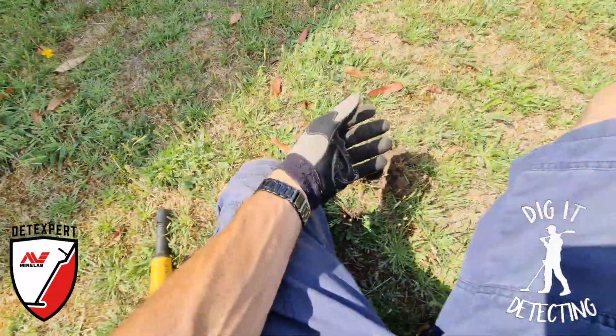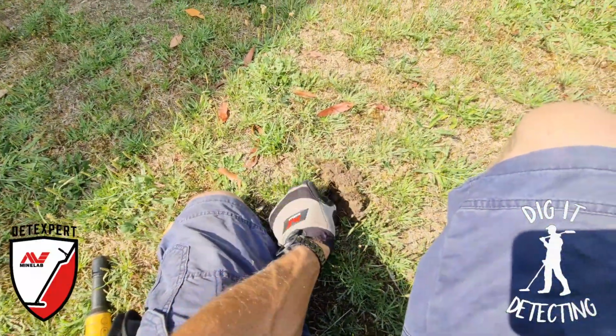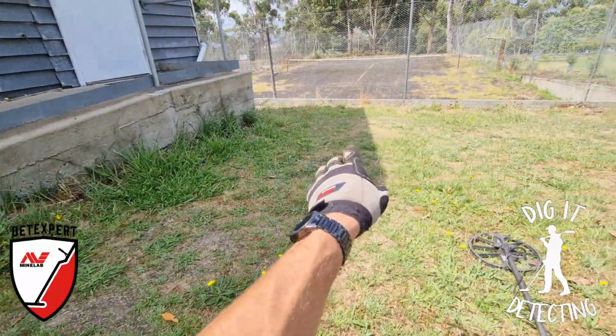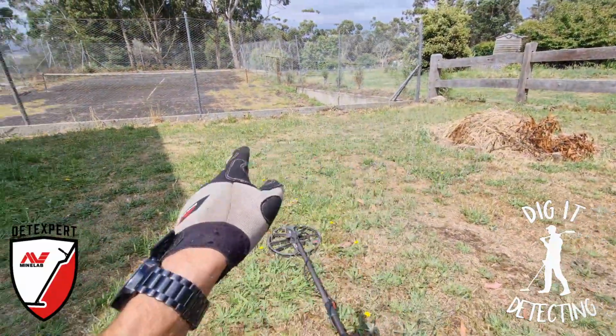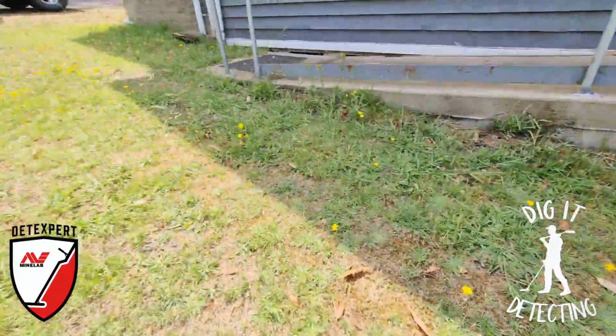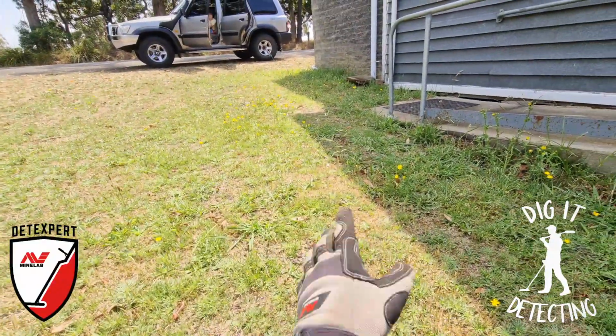You know, like maybe a silver. I don't really have my hopes up. It's only a very little area we've got to cover. We're already sort of down on the first run. We've only got to get to the fence. So we've only got, you know, 1, 2, maybe 4 runs at best, up and down, and not far away from the car really.